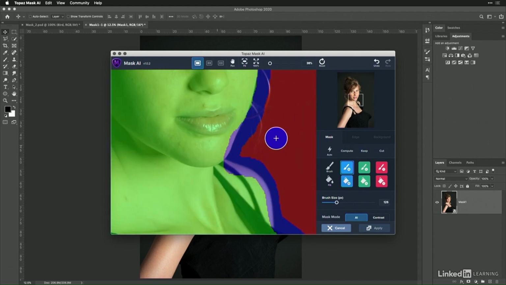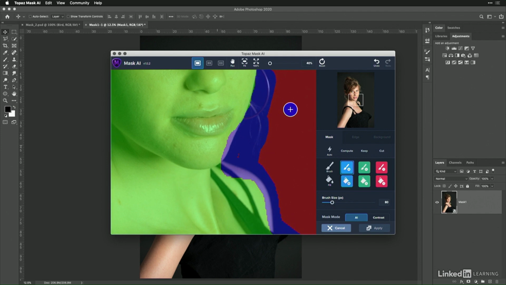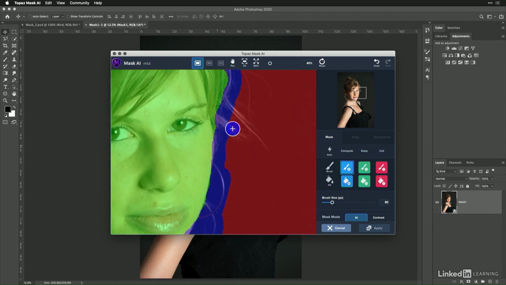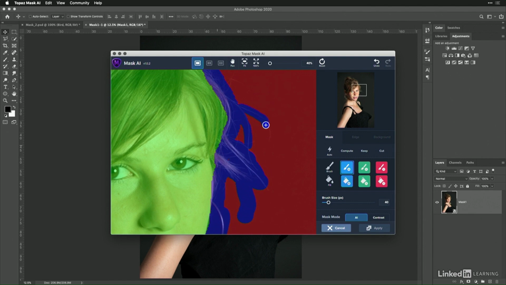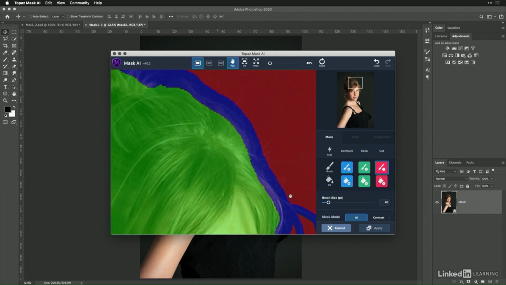And I see a few hairs I want it to analyze. So I'll paint over those stray hairs. There we go. And what we're attempting to do here is train it a bit by being more accurate where we paint and subtract. We're actually training the AI so it does a better job when we run this.